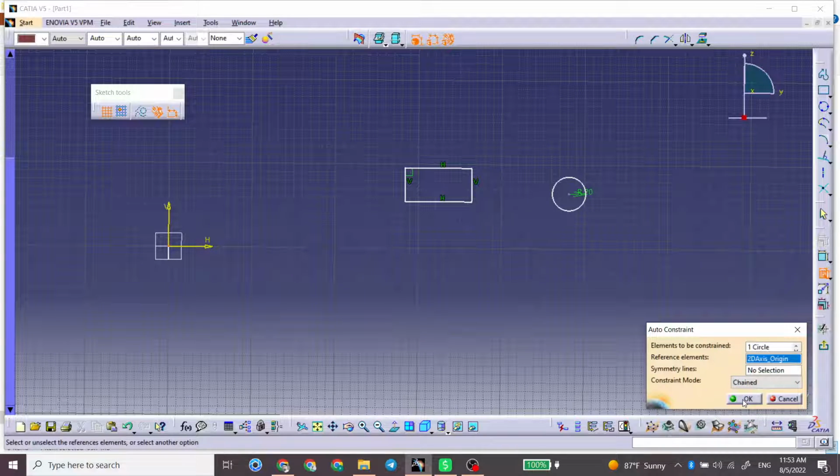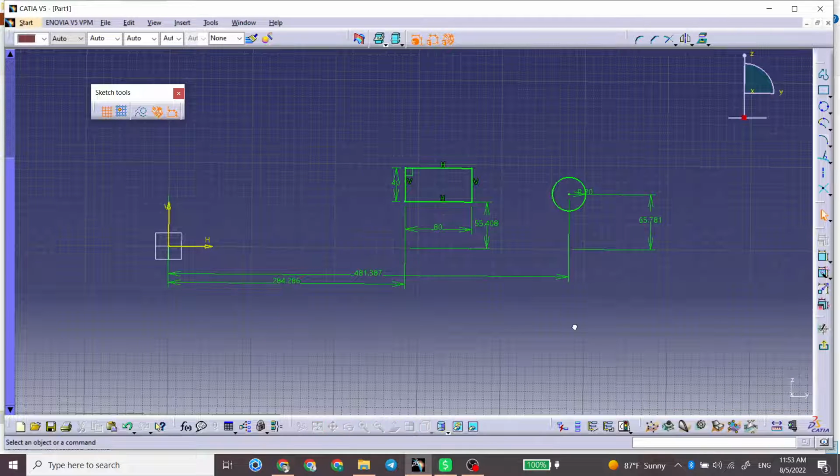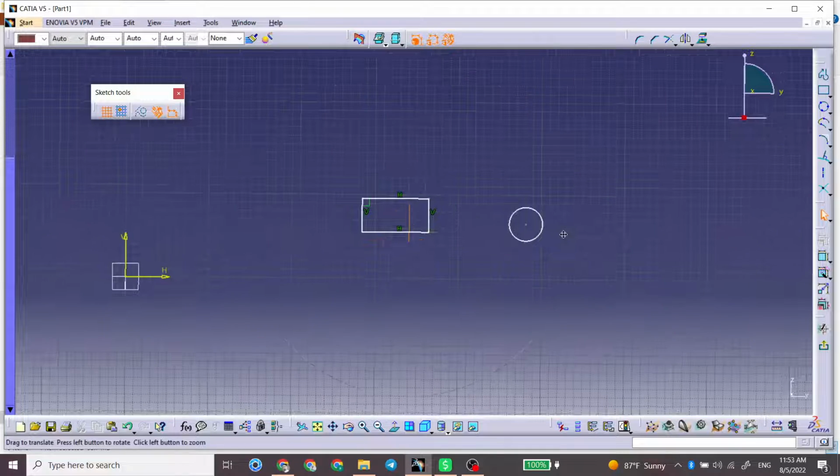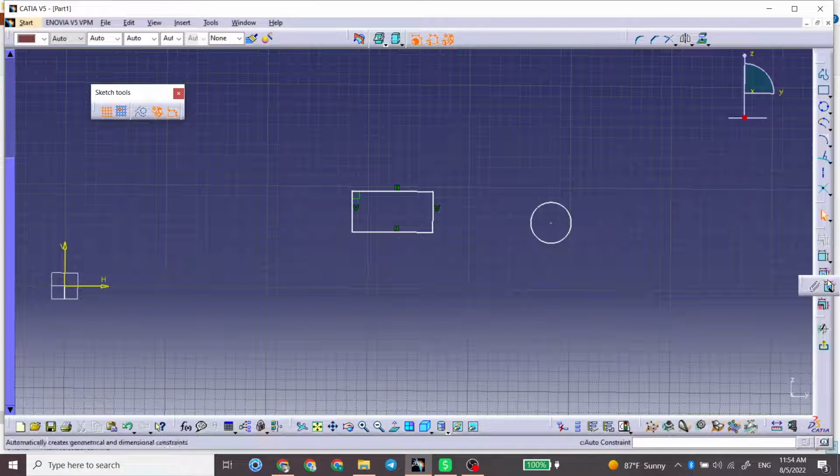Chain I think is better. If we say OK, it will be fully constrained and it will give all the dimensions it needs by itself. That is a really useful feature and helps us to cut some time and be a faster designer.